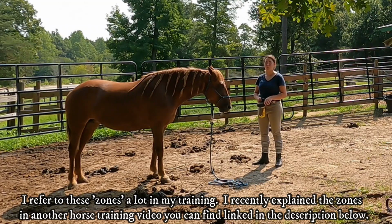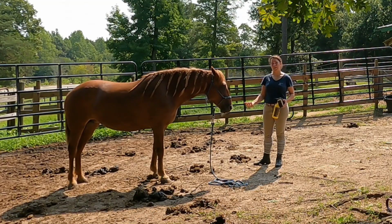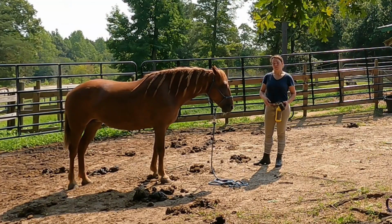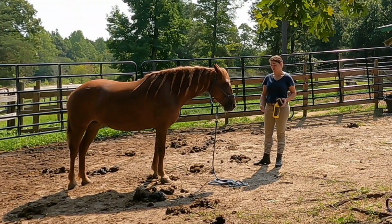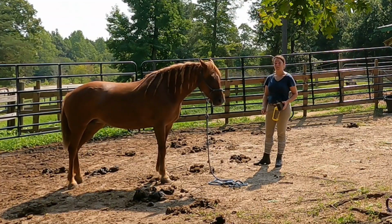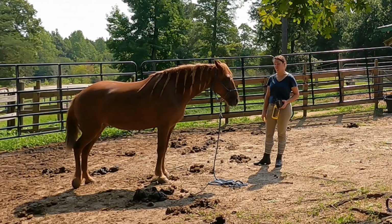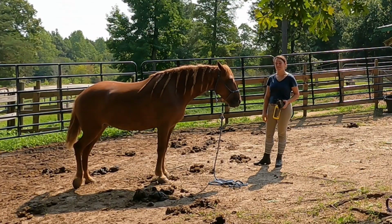And then after that, she tends to do a lot of learning when I'm away. So if I end on a good note, where she's relaxed, and then I leave for the day, she'll kind of stand around for a while and lick and chew and think about it. And the next day when I come back, she remembers that information a lot more. As a student, I actually learned a lot like that as well. I could never do something right the first time. There's that lick and chew.